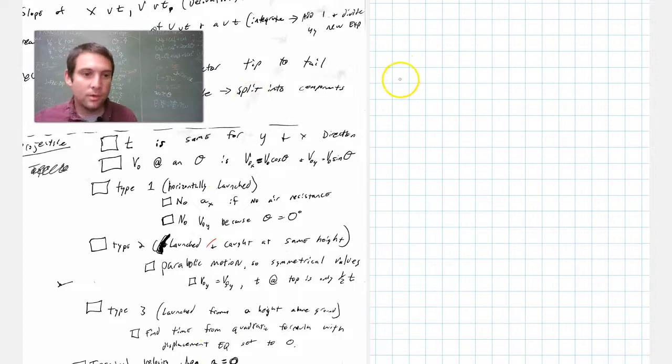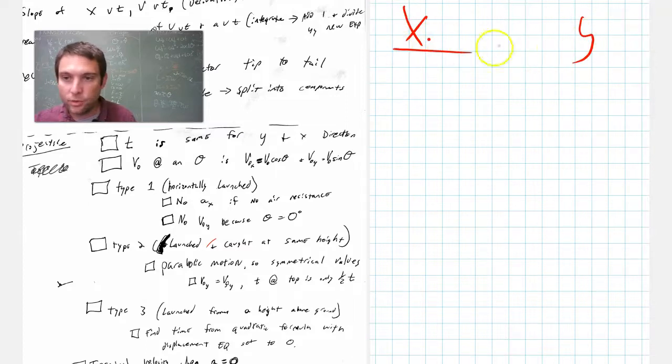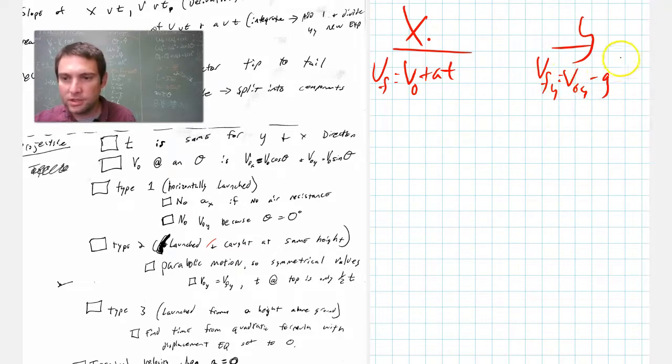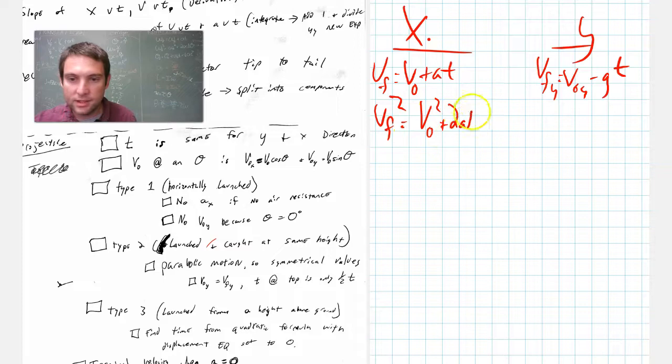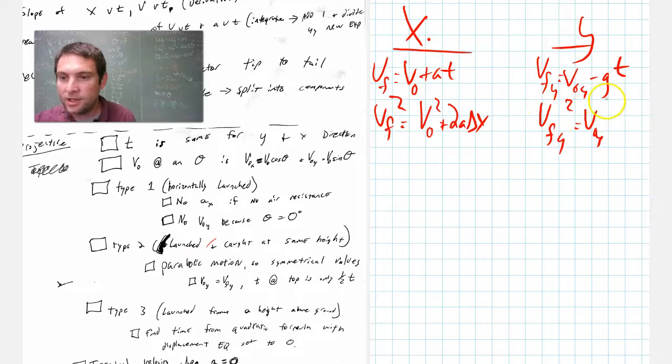In projectile motion, the most important thing that you need to remember is that x and y need to be treated separately. So in projectile motion, we actually have the kinematic equations. We have our velocity as a function of time for x, and we also have it for y. Of course, you don't need to do it like this. You can just keep it like this and just remember that your acceleration is negative 9.8, and that would work just fine. We have our no time equation, v squared equals v naught squared plus 2a delta x, and then the no time equation on the y, vfy squared equals v naught y squared minus 2g delta y.